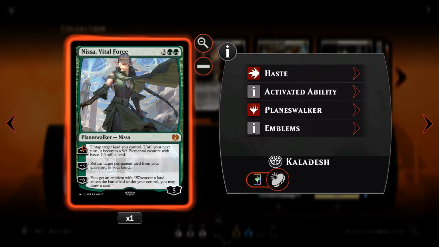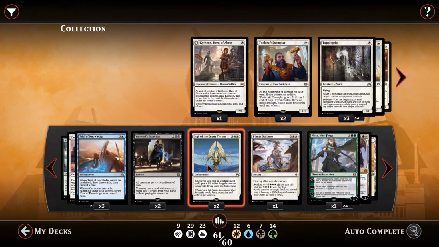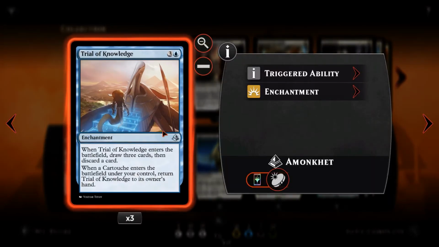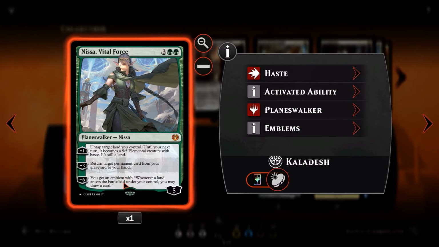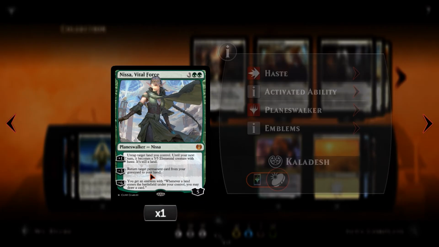So we only need to +1 once in order to be able to ultimate Nyssa. So if we go for the -6, which will kill her, we get to create an emblem with: whenever a land enters the battlefield under your control, you may draw a card. We don't really need this emblem, to be honest. We draw plenty of cards as it is, but if we haven't got maybe our Trial of Knowledges established on the board without cartouches, then maybe we need the card draw, and we can turn our lands into card draw. It is a may ability as well, so we can't mill ourselves with this ultimate, so there is that to consider.